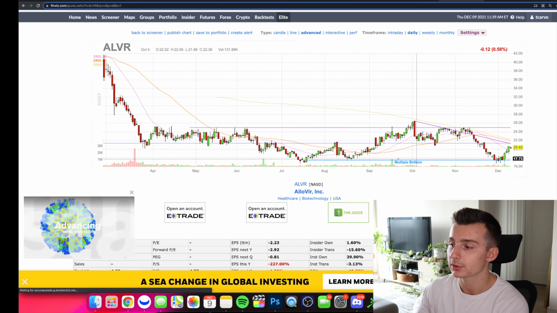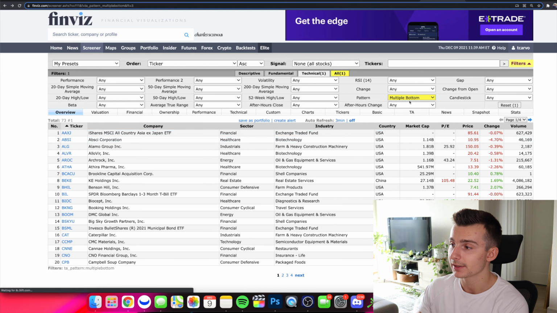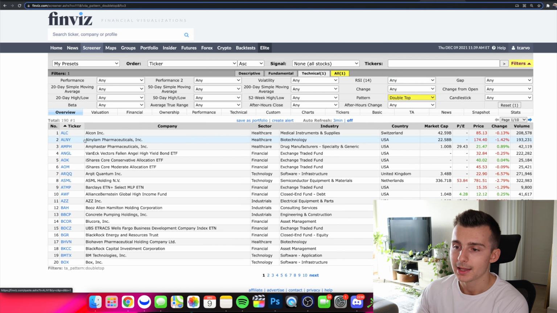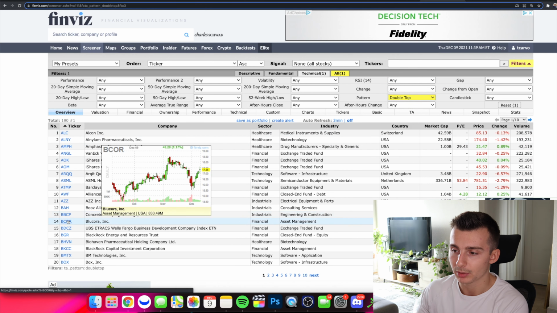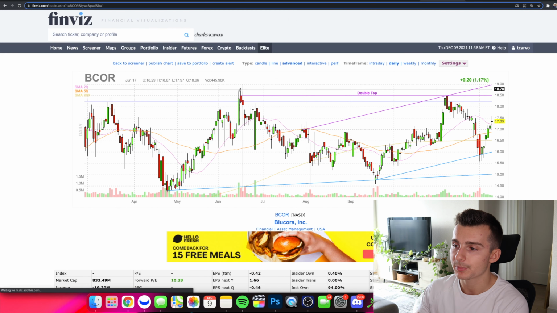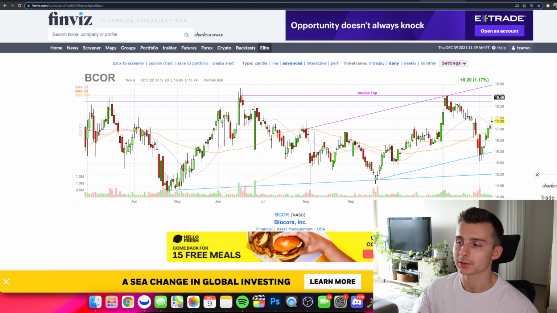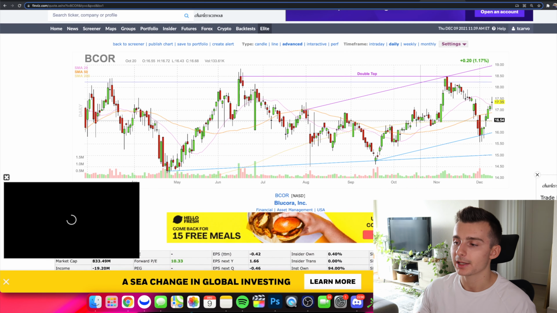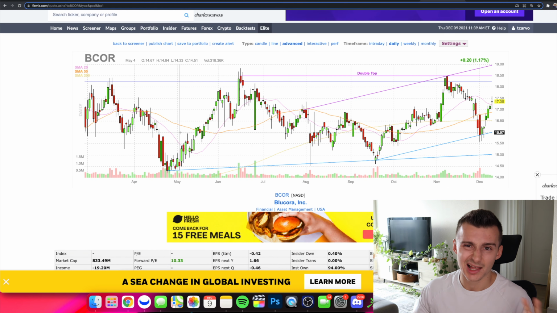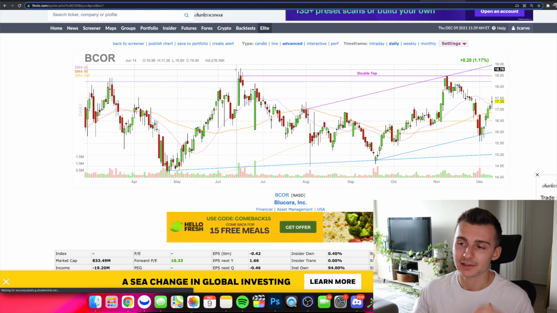We can, of course, also utilize the multiple top feature as well. That is going to indicate areas of resistance. So if I go over here and I go to a double top really quick, let's see if I can find a good example of a double top. Let's go to BCOR. They have a double top right here where the stock got up to, looks like 1850 once, and then it got up there again. That is a double top. And so FinViz, again, a great place to go. Sometimes there's some lines and stuff that you don't necessarily need to see because it's clouding things up and making it too complicated.